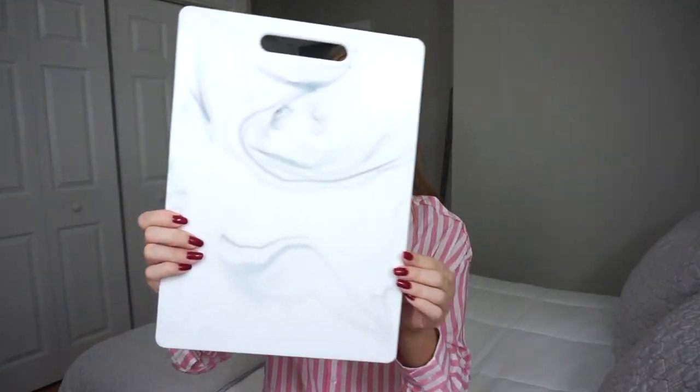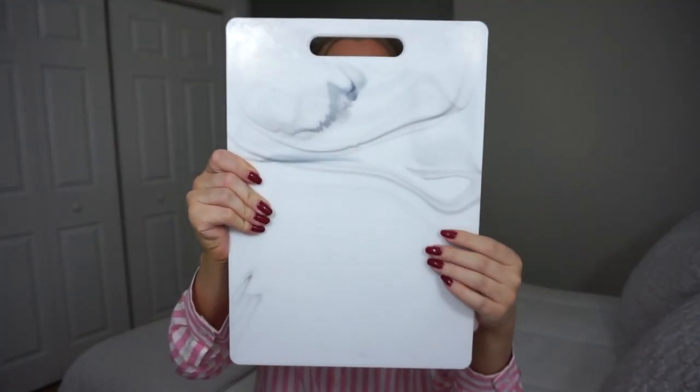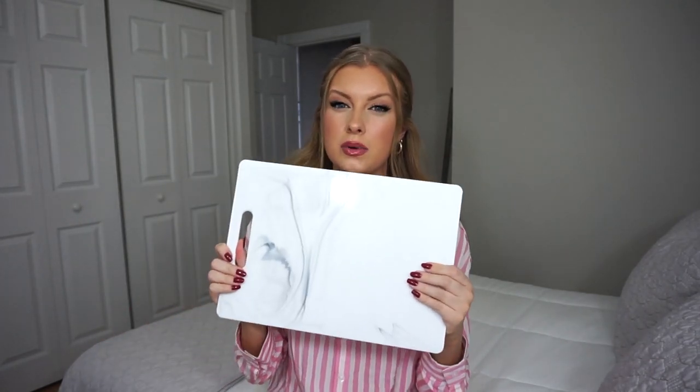I might as well go ahead and show the other cutting board I picked up. I have used this one so it's not in the original packaging, but I picked up this super pretty marble cutting board. I really really like this one a lot. It's a nice marble but it's not in your face — it's just a really nice, subtle marble. I will say this is actually a little bit smaller than your average cutting board, but nothing crazy. This one was also $4. I think pretty much every cutting board at the dollar store is four bucks, but they have really great quality ones, and this one is definitely great quality.